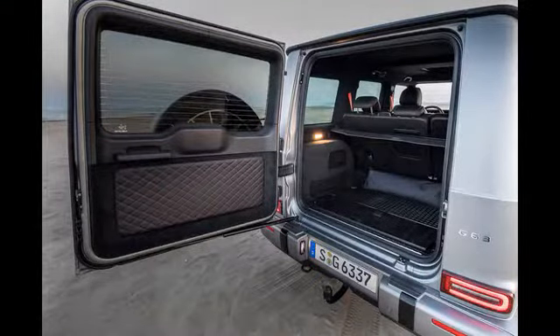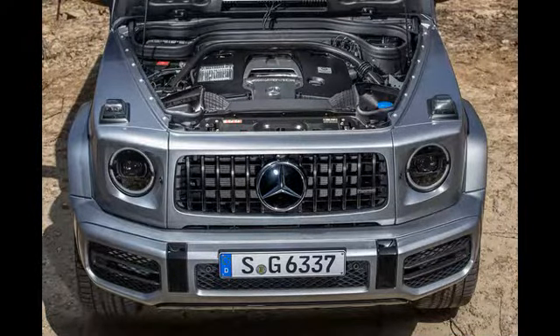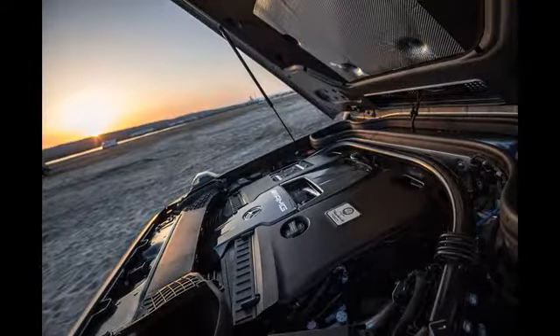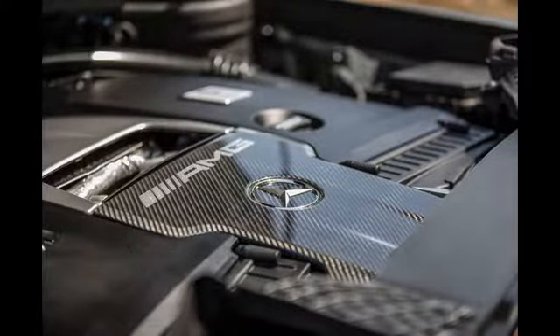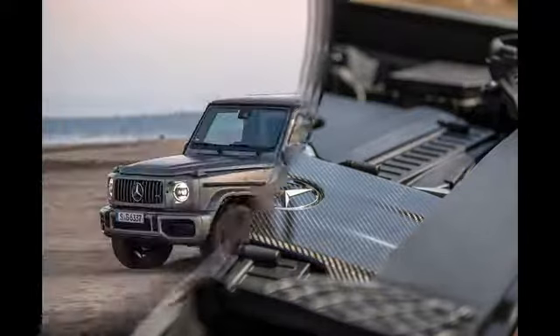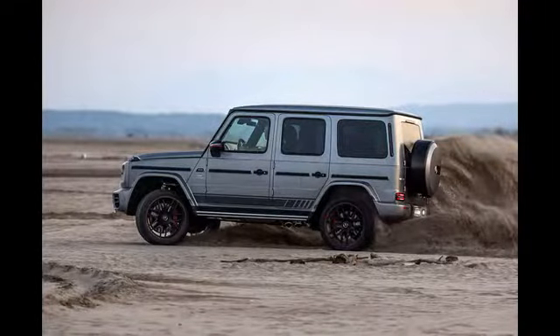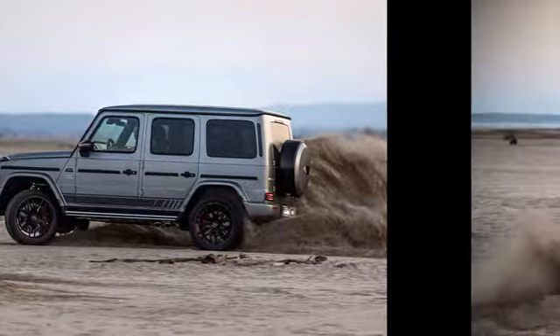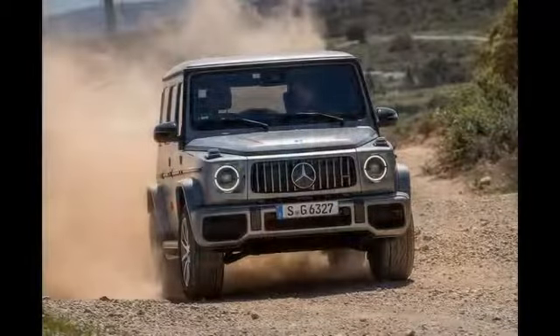If you were already considering a G-Class — and given that last year was the most successful sales year in the model's 300,000-unit history, you might well be — there's nothing here to put you off. The bodywork isn't quite as dramatically acute as before, but that's offset by vast improvements to ride, handling and the interior. So great are the developments in those areas that you might now consider the G-Class a rival for a Range Rover. The German car is less refined at speed and in its general disposition, of course, but a 350-mile day at the wheel is no longer an undertaking of which to be fearful. The driving position now feels more natural — you could tour in a G-Class, happily.